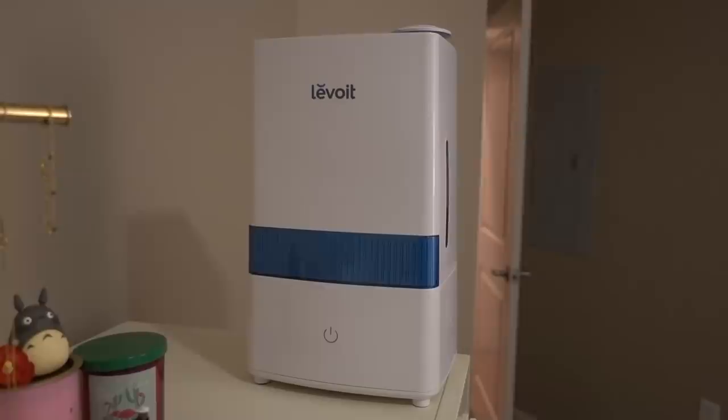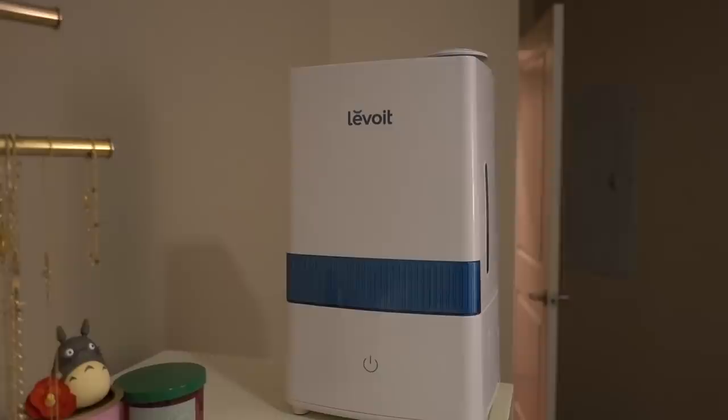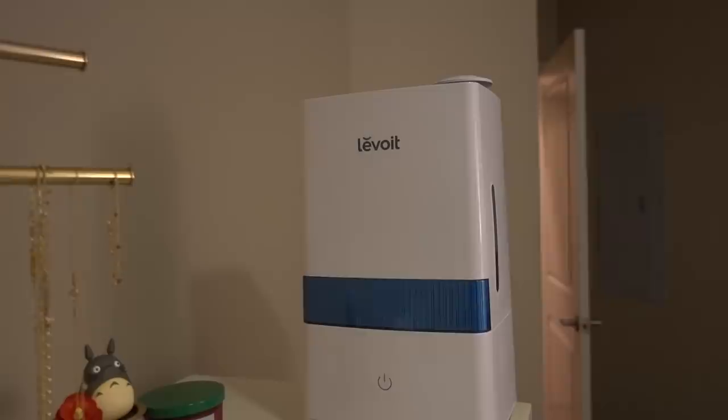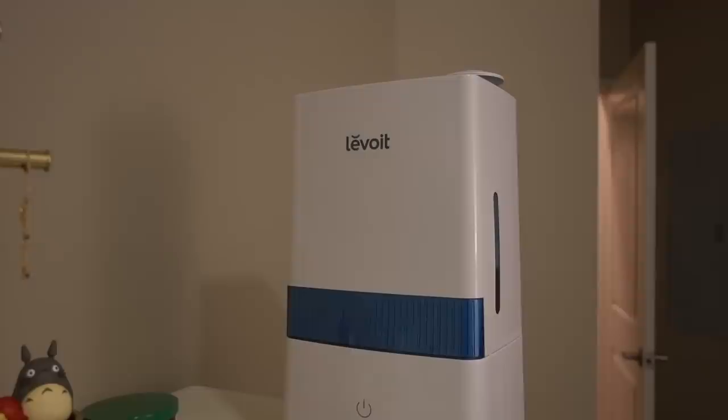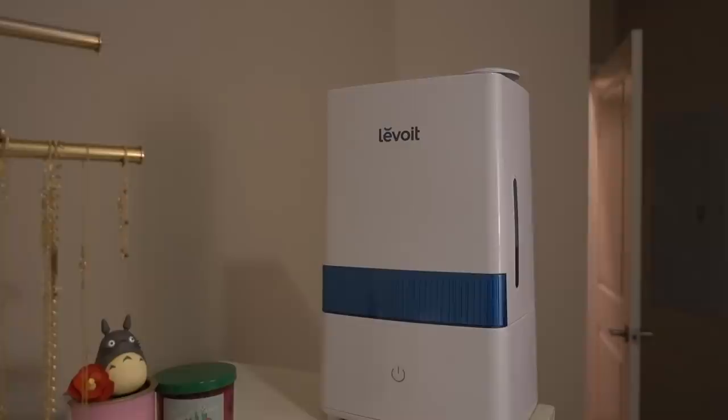So update on your boy, Lavoy. I've been really happy with this. The heater cranked on these past few nights. We had a little cold front, as I mentioned, and this really has made a huge difference. It's very quiet and I'm happy with it. I put a little white distilled vinegar in it today to keep it clean. It's really convenient, and it makes a huge difference in the quality of how I breathe at night, just because my nose isn't getting dried out. So yeah, I have him parked there, misting me as I sleep.